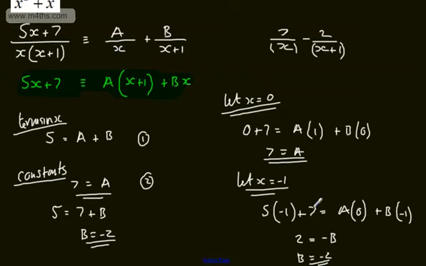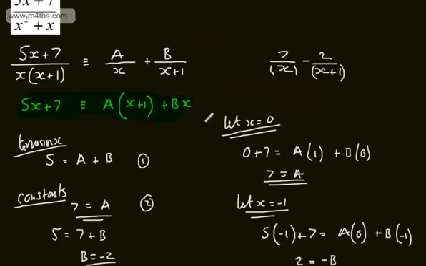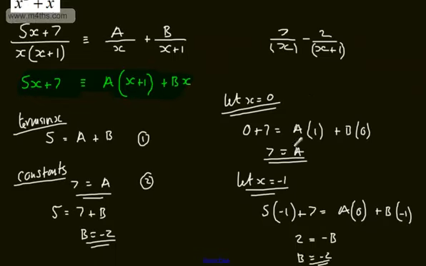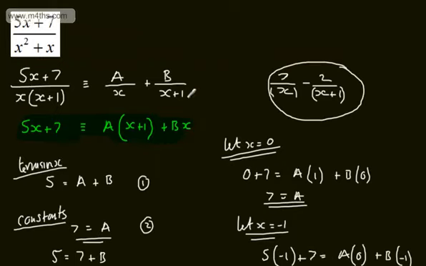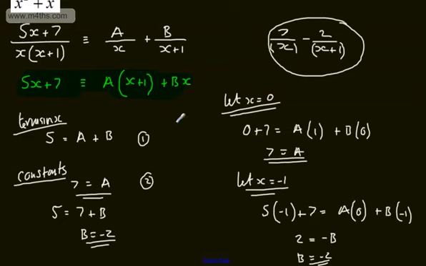So we can see another approach. In this particular example, I think this one is nice and straightforward, but we need to be able to work between the two to have the best chance of answering these questions as easily as possible. So there we go. In partial fractions, this is what we have. Don't just write a is equal now to 7 and b is equal to minus 2. If they just ask for the values, write them down. But if you're asked to express it in partial fractions, go ahead and write it.